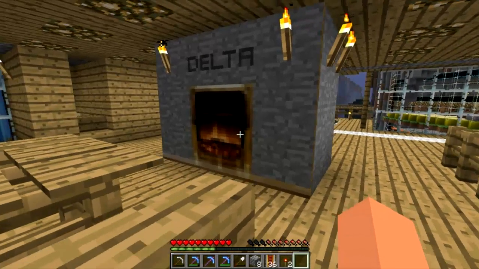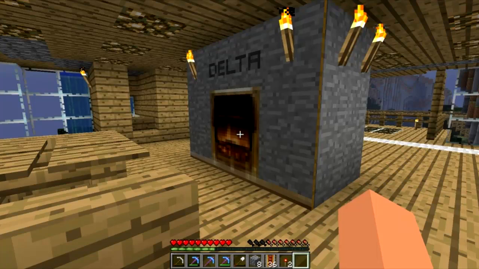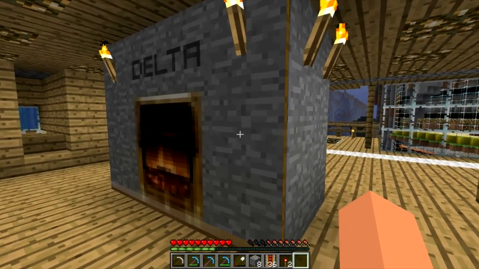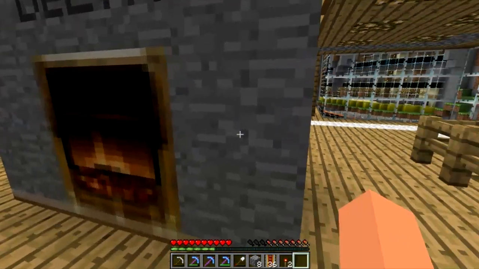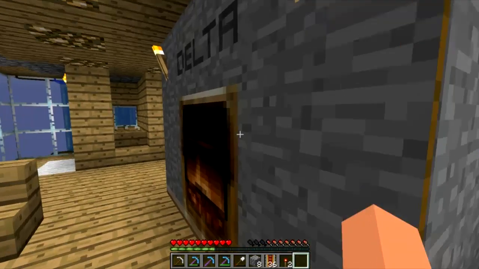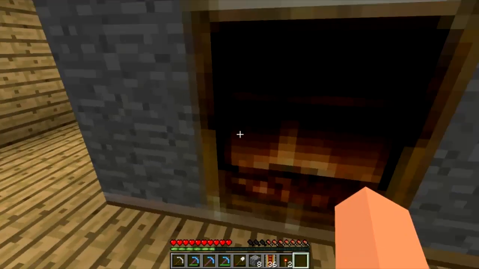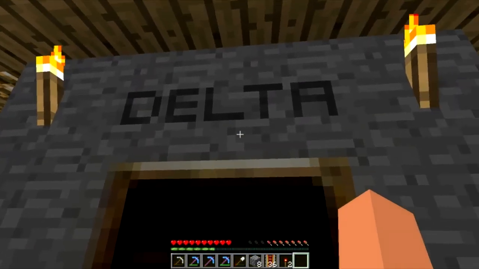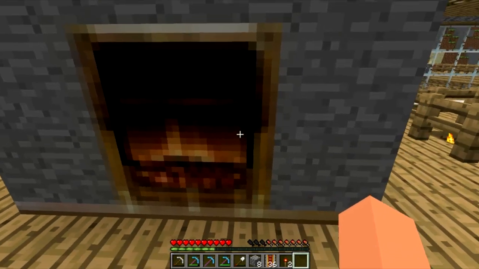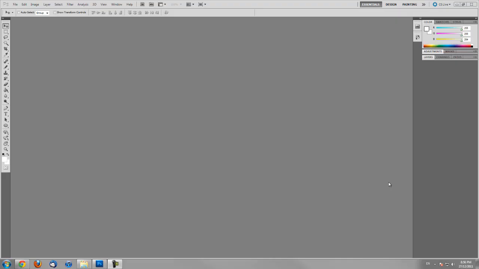And yeah, so it's all custom done within the program that I'll be using, which will be Photoshop. And it uses the texture for cobblestone within the painting, which we'll show you how to do. So we're going to actually show you how to build this exact setup within Photoshop. So we'll move over to Photoshop right now.